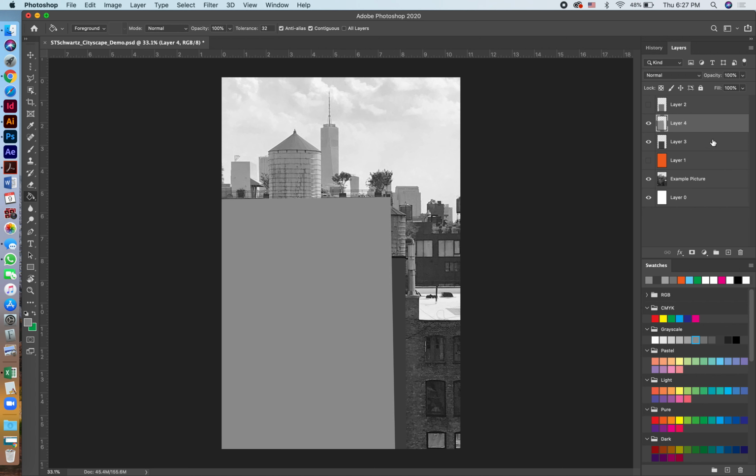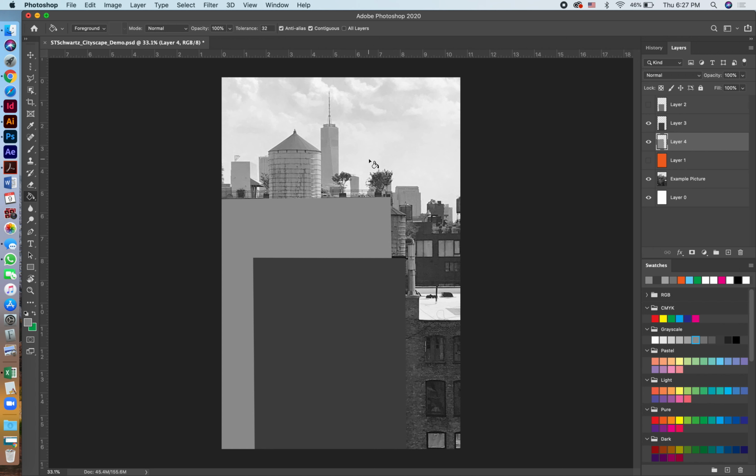And now I'm going to drag layer 4 beneath layer 3. So that building is now behind that middle. The building in the back is now behind the building in the front. And we can always re-layer things as long as everything's on its own layer. I'm going to make another layer. And this is how we make the buildings. You find the shapes and you trace them.